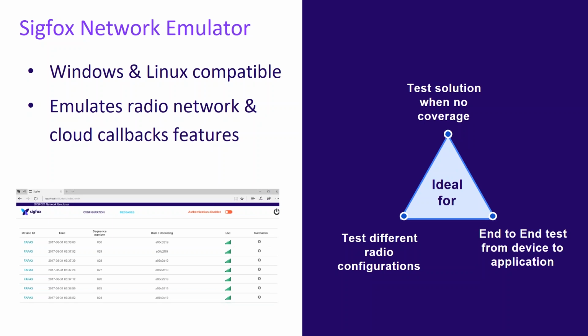Also, last interesting thing regarding SDR dongle is when you want to do full end-to-end testing, from your device to your application, and you don't want to transmit directly on the Sigfox backend because you don't want to use your subscription. By using the SDR dongle, you can just do it locally and do a full end-to-end testing between the device that you are developing and your application server.